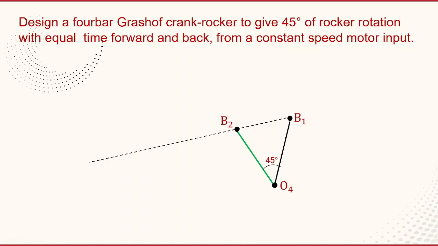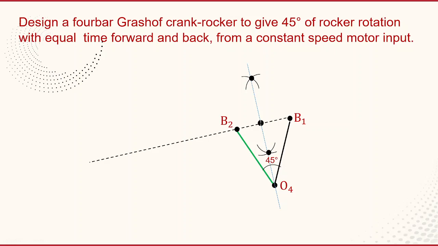Now bisect B1B2. Take a compass and keep B1 as a center. Take a radius more than half and draw two arcs. Similarly, with the same radius, keep B2 as a center and draw two arcs that will intersect these two. Now these two intersection points are there. Draw the line passing through these two points. Now this blue line is bisecting B1 and B2.